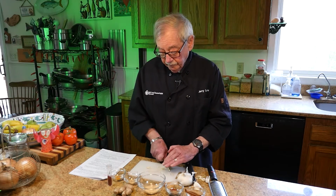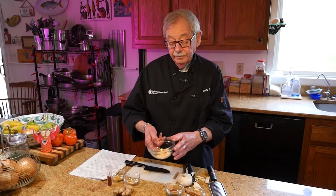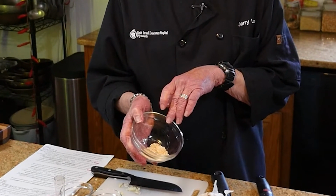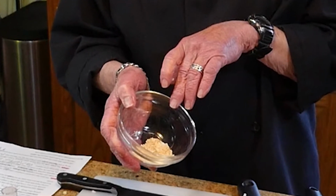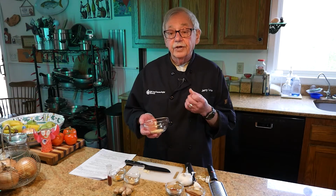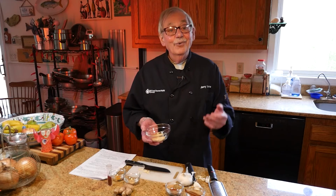And now let's say we're a little bit lazy one day and we don't want to mince and dice. What we have here is garlic that has been dried. And these little pieces of garlic are delicious. And if you're making a stew, then you just put them in there. So, what do we do with garlic? You could do anything that you like to do with garlic. Garlic is extremely versatile. The only thing that I have not tried doing is making a dessert using garlic. So we're not going to do that.